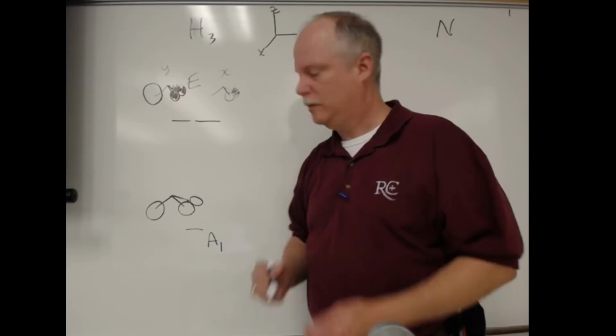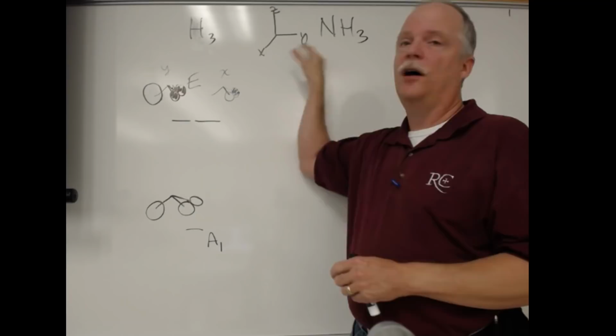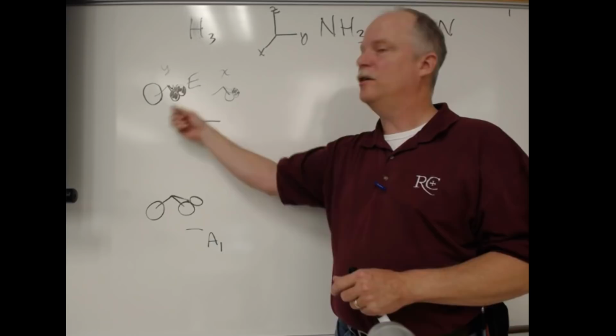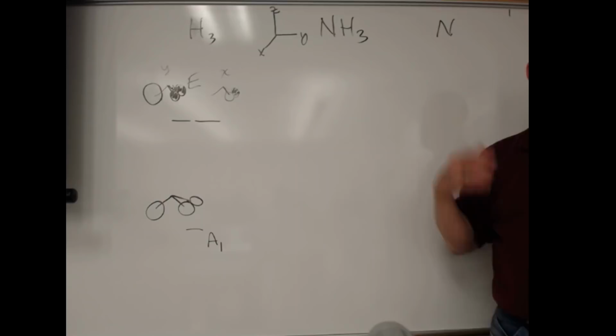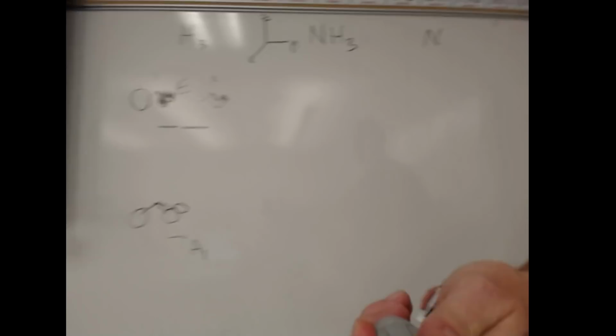So that's taking three hydrogen atoms in the ammonia molecule, that's how we combine them to make the symmetry adapted linear combinations of those three orbitals. We came in with three atomic orbitals, we have three adapted combinations now. And then this is going to be the left side of our MO diagram. Now we're going to do the right side, the nitrogen atomic orbitals. That should be review. Okay.